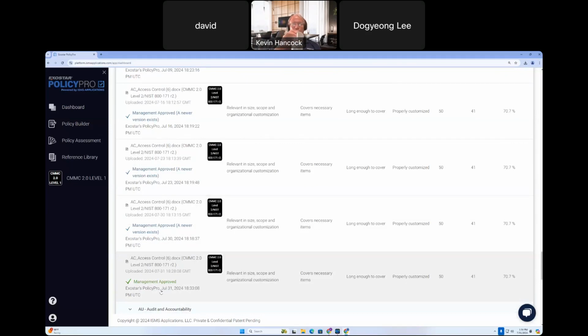It'll timestamp it, show the user who approved it, and any other previous management approved policies will be there in the blue check mark. So as you're periodically reviewing and updating your policies, you can ensure that everyone in your organization is following the most up-to-date policies for your organization.